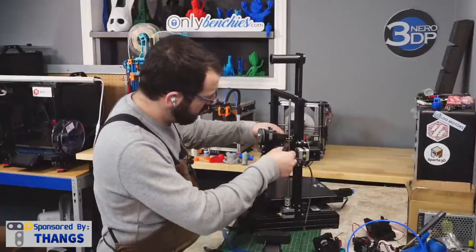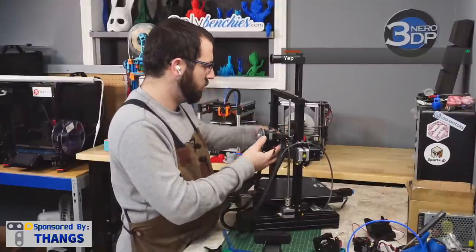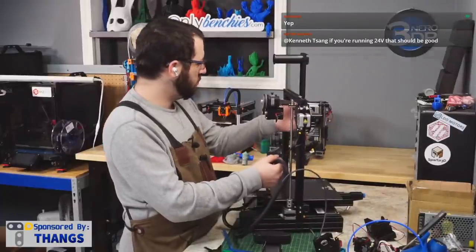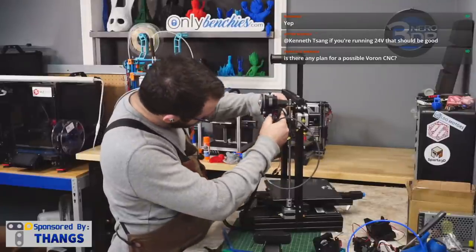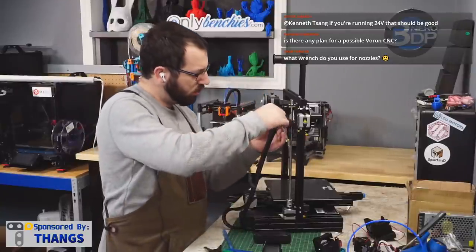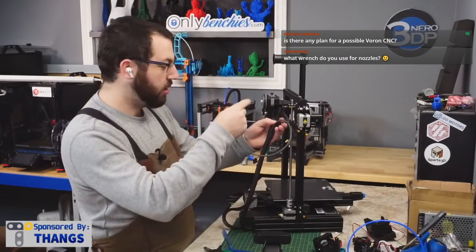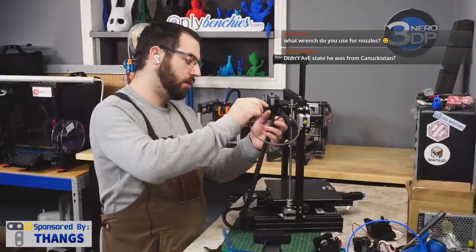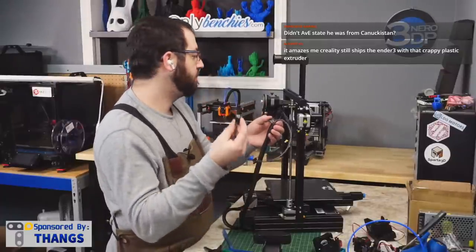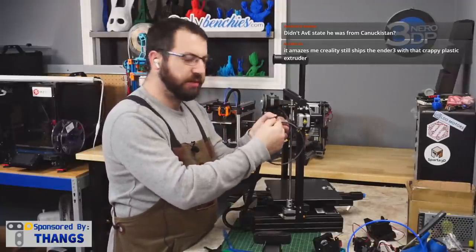So I can actually squeeze this into here. Make sure I got enough travel here. This travels all the way up. I can squeeze that under there. Now, I'm going to have all this extra wire because this is so I can switch between, I can plug in a, dang it, I have the wrong plug on it. I'm going to have to put a new plug on this. The female to female connections don't work.